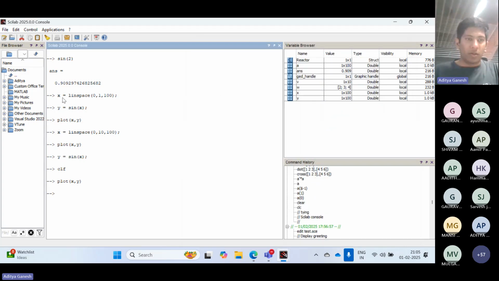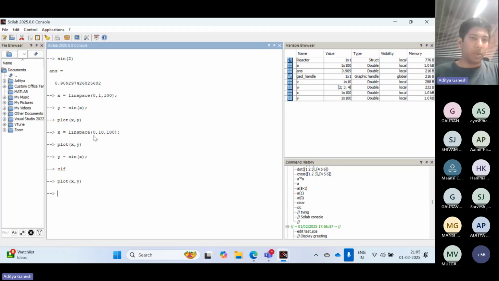So what we have done is we have stored x as a vector that goes from 0 to 10 with 100 points in it. And y equals sine of x is taking the sine of each and every individual element.